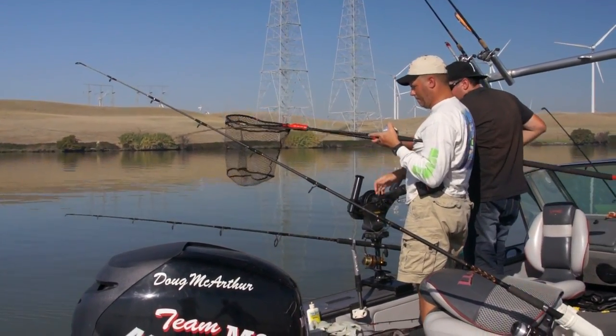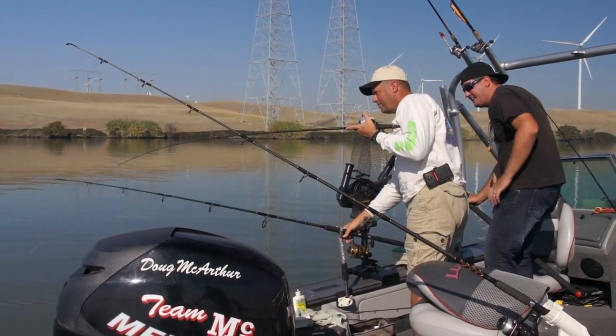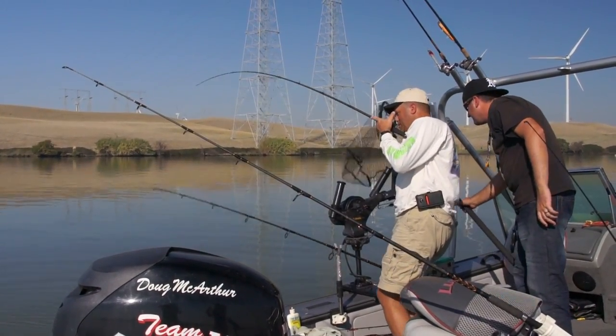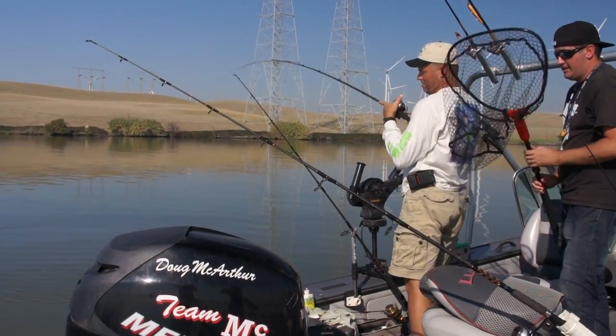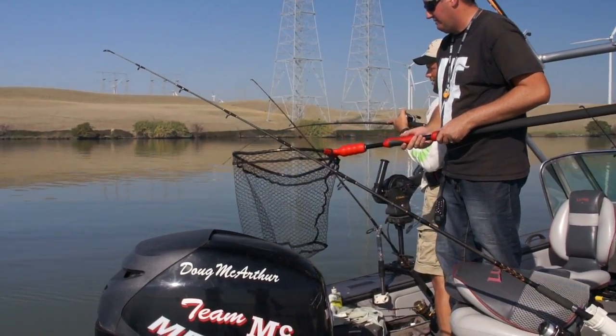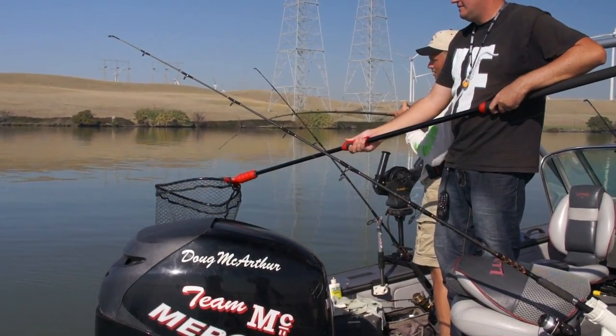If I'm using a lot of weight, I'm always making sure that I'm using a line with a good amount of stretch in it and something extremely strong, because these stripers have very abrasive mouths. The ones that just come up from the ocean like this, they have some good sharp teeth in there, and they'll really gnaw your line up if you're using something too supple.